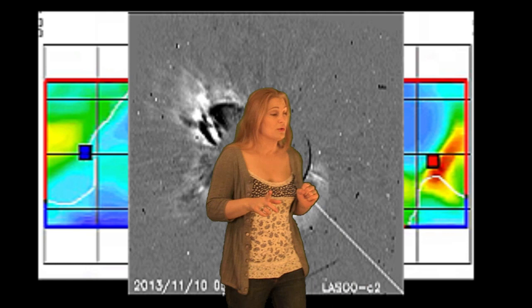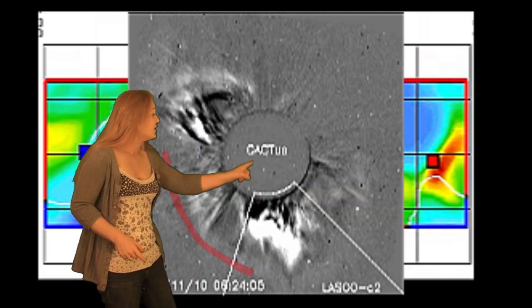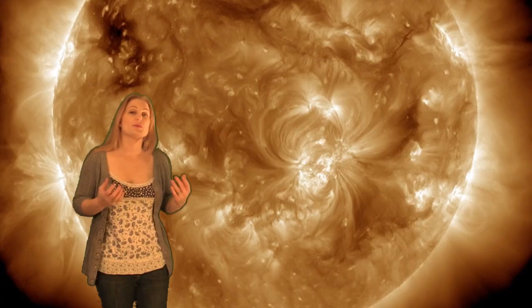Coronagraph images show that it might actually be a little bit of both. You've got this huge structure that's coming out south, but if you look closely, you do see this little halo. So at the very least, expect maybe some mild to moderate cell phone issues. Expect that maybe your GPS isn't going to work as well as you normally have it. Maybe broadband internet connectivity won't be quite as good as you'd like it to be — anything that has to do with satellite-based services.